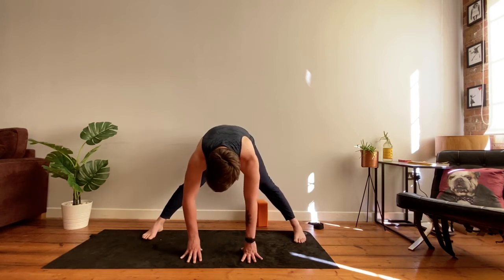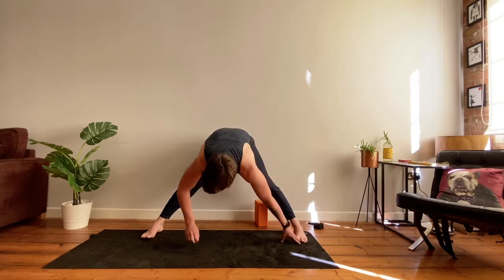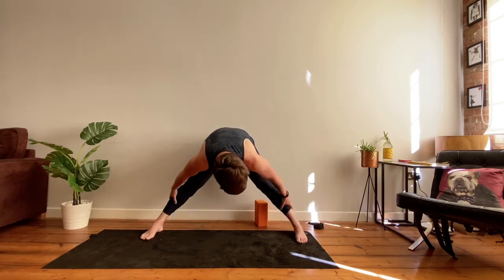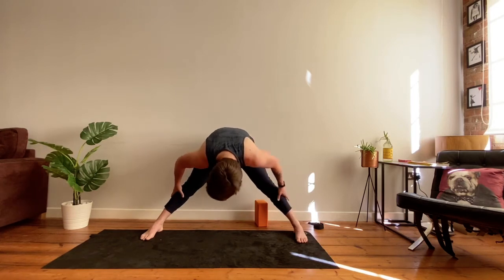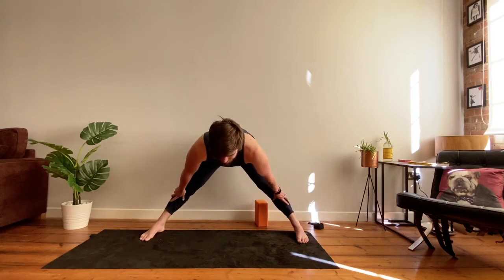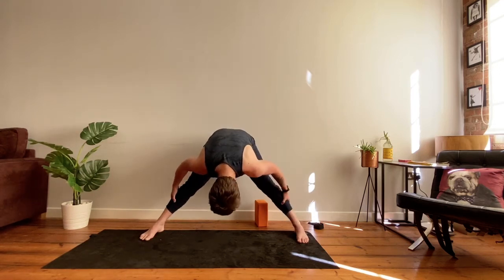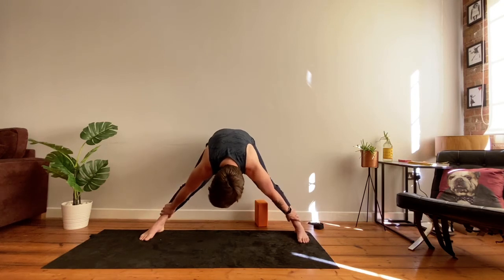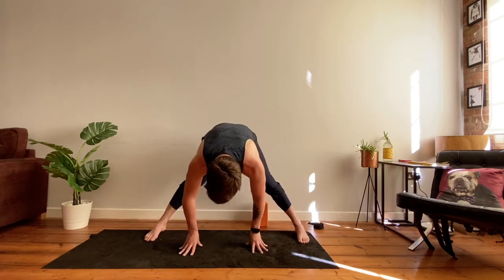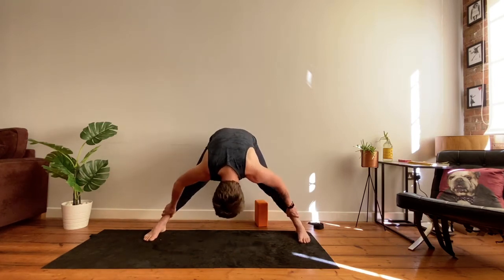And then grab your opposite toes, or just the toes with the left hand, left toes with the left hand, right toes with the right hand. If that's not accessible, ankles, shins or knees are perfectly fine. And then we're going to inhale, create space in that spine, straight, and then exhale, folding forwards. Try to go as deep as you can, as deep as you want. Letting go of your neck and head, using your hands as a lever to go a little bit deeper into it.